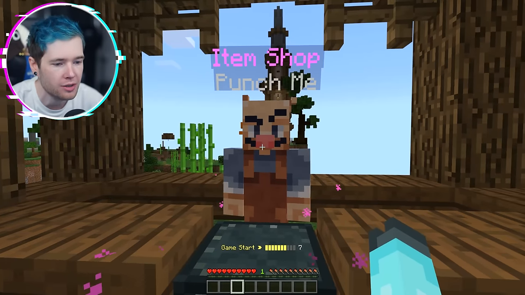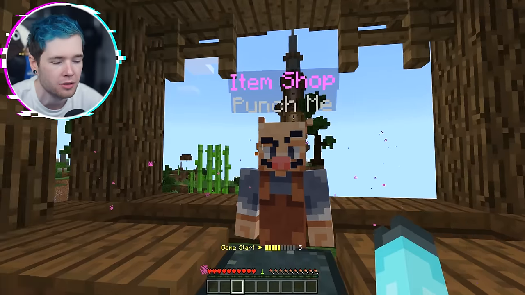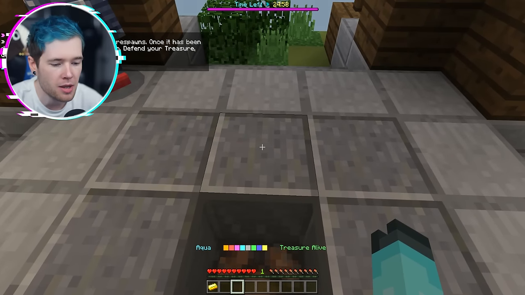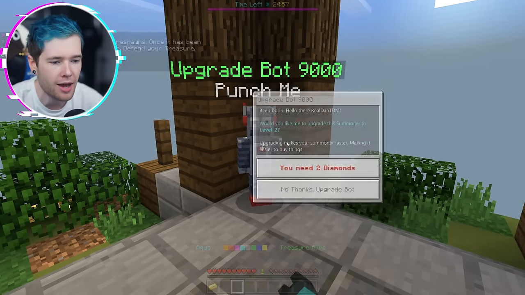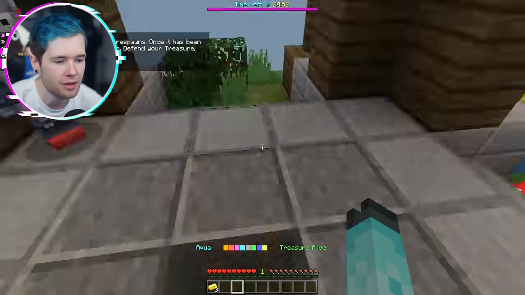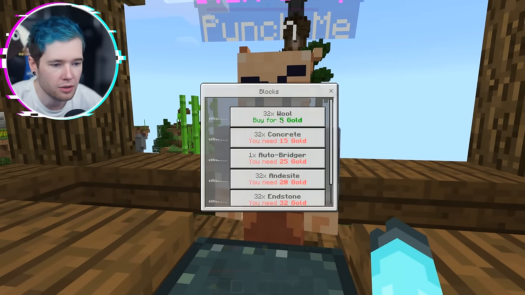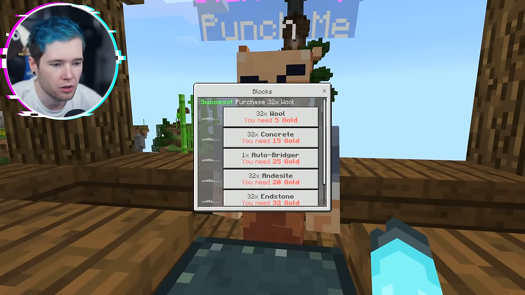Punch this guy. Look at his nose. Looks like he's been punched a few times. This is my treasure. The upgrade bot is chilling as well. Give me all the stuff you can. I need 2 diamonds to upgrade this. Oh, bro. I am definitely going to be bad at this. I need blocks. 32 wool. Don't mind if I do.